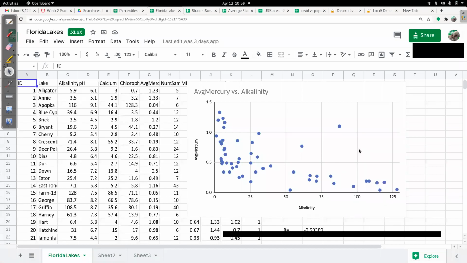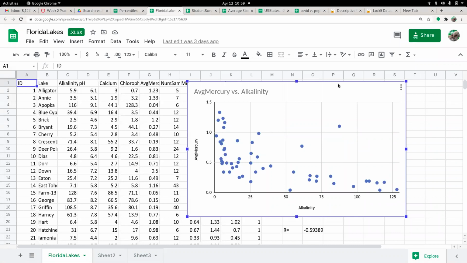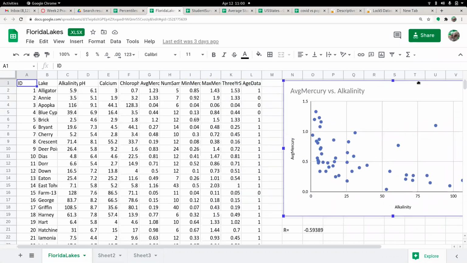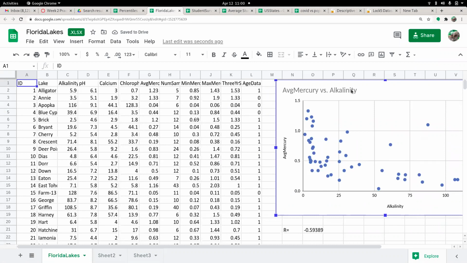All right, so we're going to do some calculations. Again, here I have a graph with some outliers and maybe a couple of different lines or a curve flowing through these points right here. I'm curious, is there a relationship between the alkalinity of a lake, and alkalinity is a different measure than pH, it measures how resistant the water is to being acidified. So I want to do alkalinity here versus, so that would be my x, and average mercury over here.